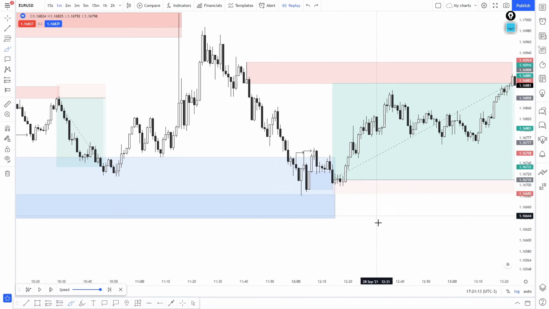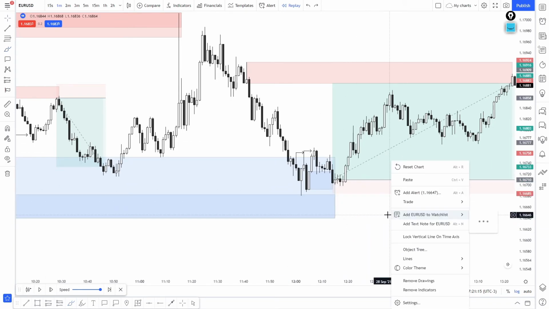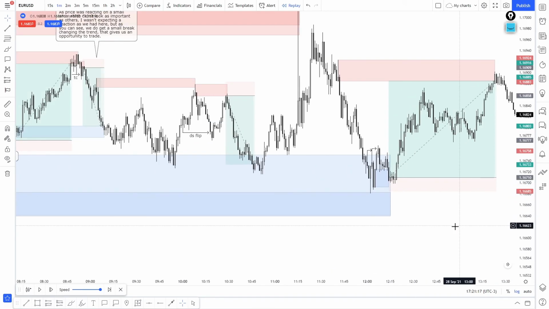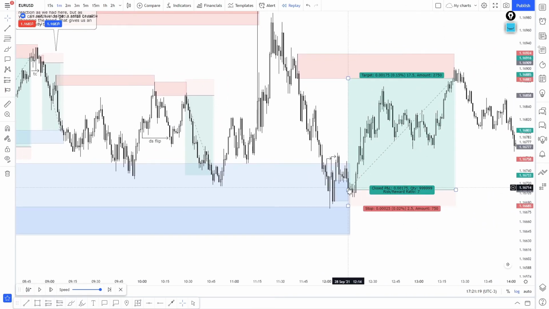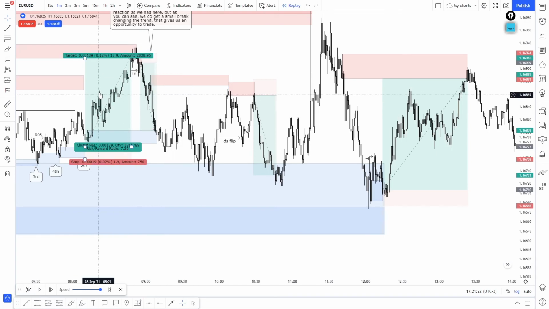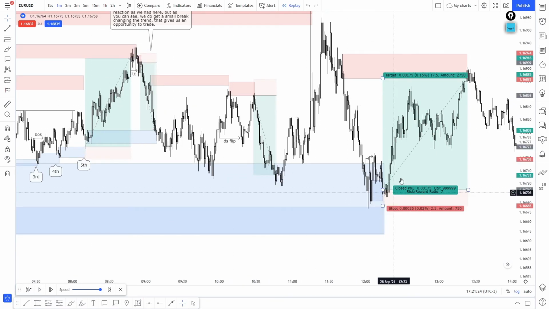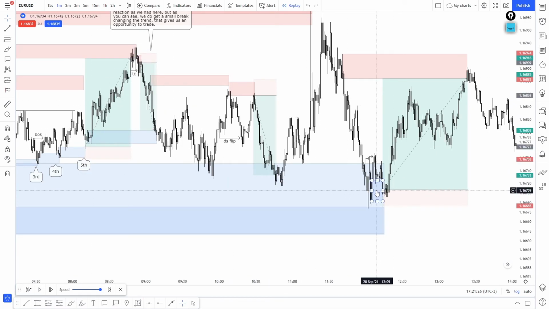I drew it, but didn't say that I was taking it or anything like that, so I can't really say for sure if I would have actually risked my money on it. And being this late, if I would have taken this trade, I probably would not have gotten into it at any point, right? But well, yeah, it is what it is.